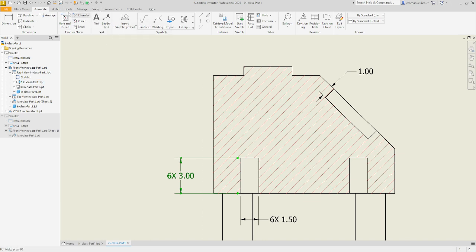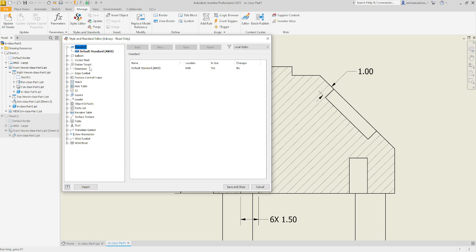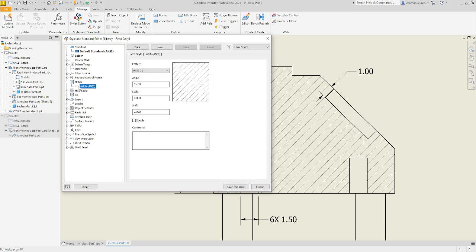As I mentioned before, if I wanted to edit my hatching, I can come here to my Manage tab, Styles and Standards, ribbon, Styles Editor command. Wait a few seconds to think about it. And now I can go here to hatching, hit the plus button, click there. And let's say I want the scale to be half, like 0.5 instead.